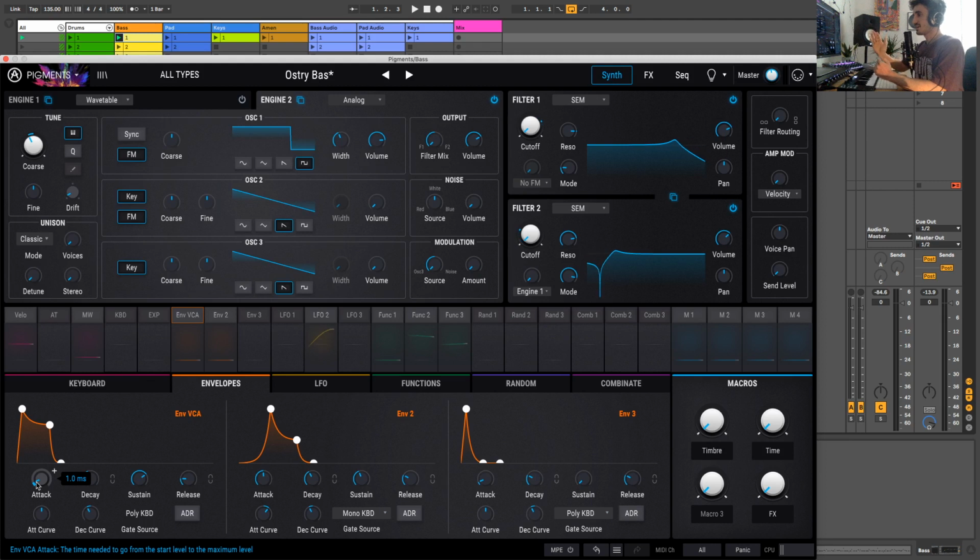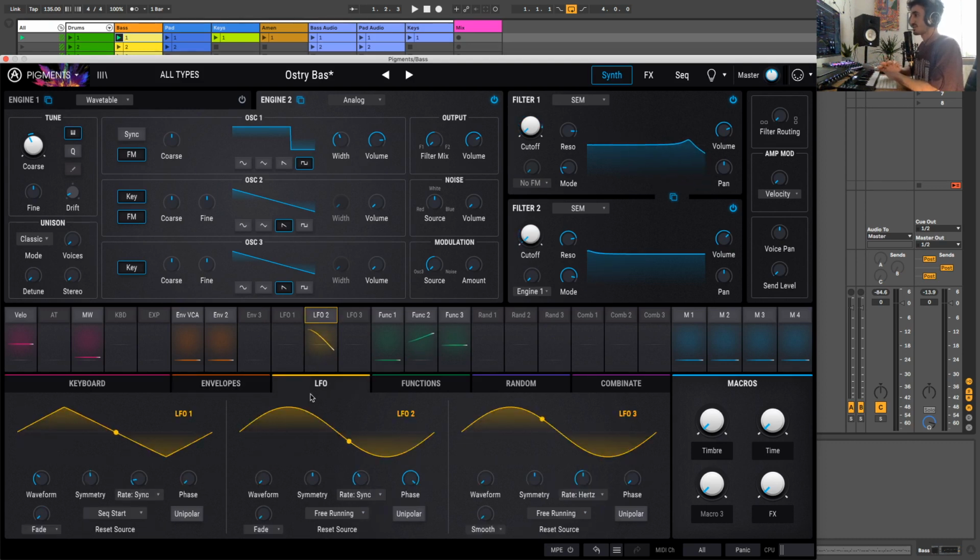Then we get to the decay phase, which is another parameter in the envelope. The decay determines the point at which the volume will stop after reaching the maximum peak, and then the sustain determines the amount of time that the volume will stay at this particular level, and then the release time will determine whether the fade out of the sound will be short or long after you release the key or a trigger. So envelopes always work with a trigger. Whenever you trigger a note, they start to work and change the behavior of the parameter that they are connected to. This is a classic way to use them within modulations.